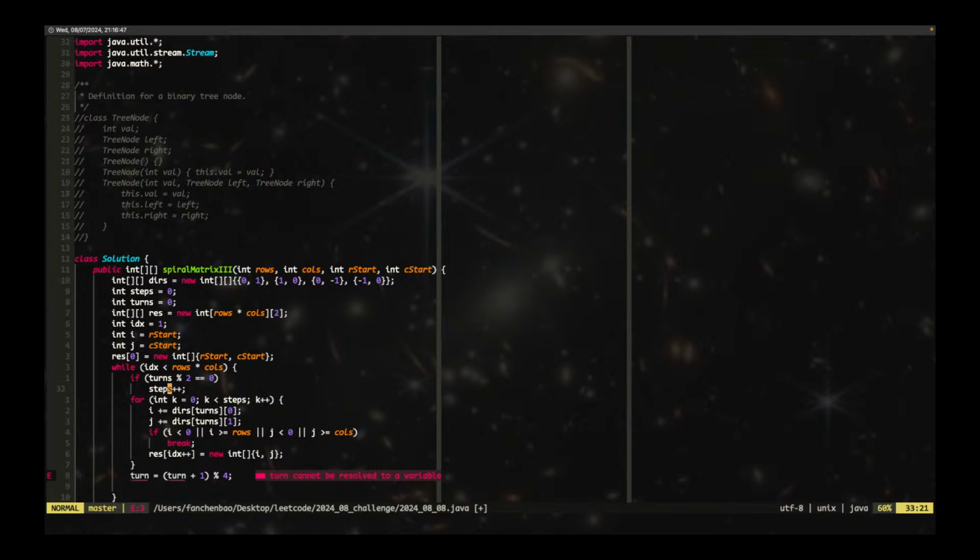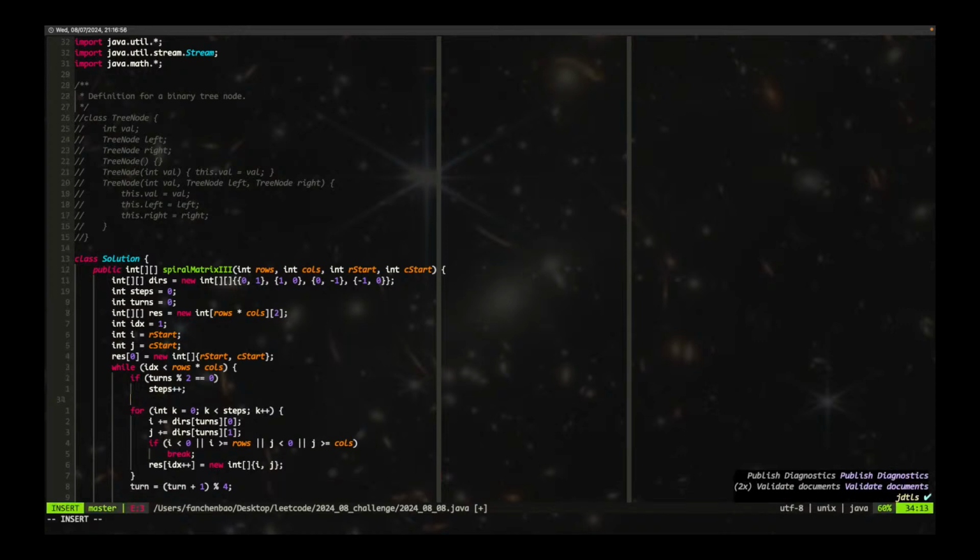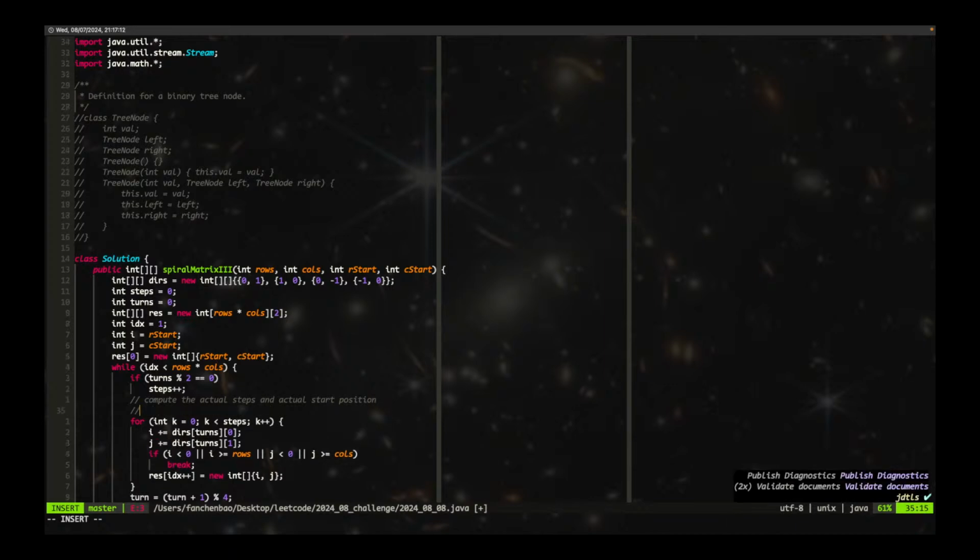So steps gets updated. We have ij as the actual position, which can be out of bound. Now we need to compute the actual steps and actual start position. Right, the actual steps and actual start positions.